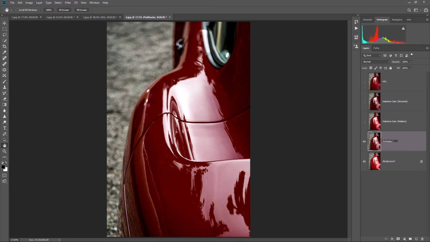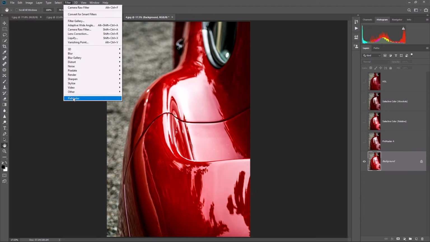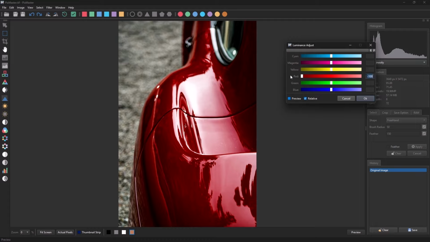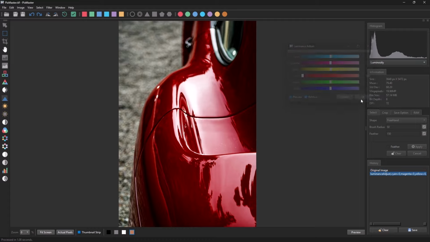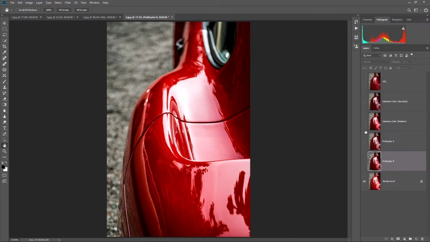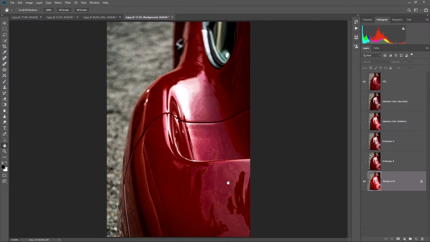This is the absolute adjustment, renamed Pixmaster A. Now, let's send the original image to Pixmaster again. But this time, we will select the relative checkbox before reducing the red luminance. We will apply the changes, send the image back to Photoshop, and rename it as Pixmaster R. Now, let's compare. This is the original image. We can observe that there is a lot of information in red color. As observed, reducing red luminance with HSL caused a loss of gradation.